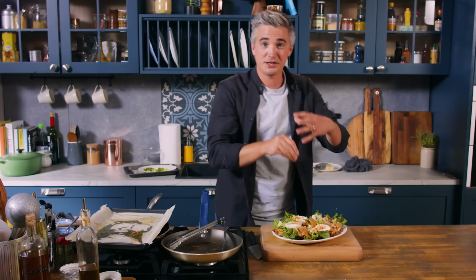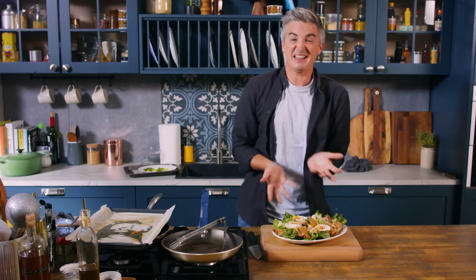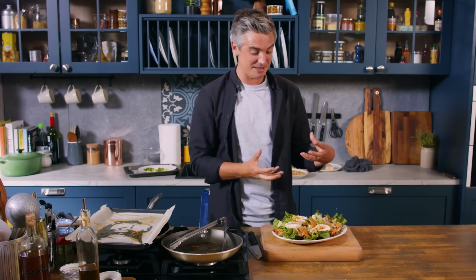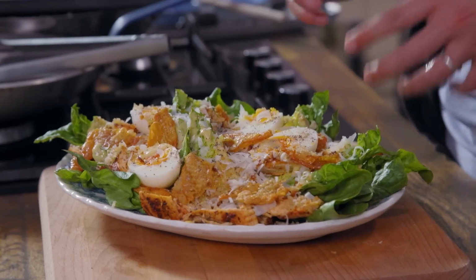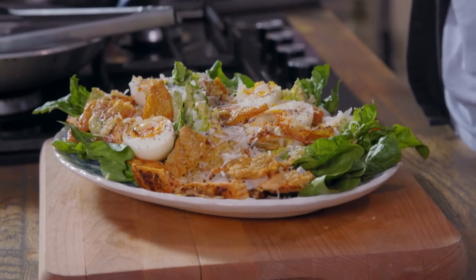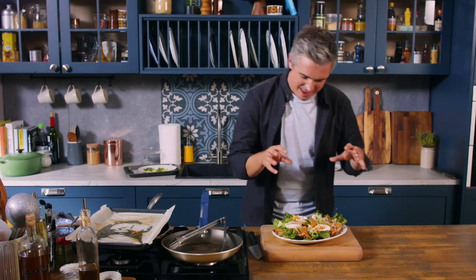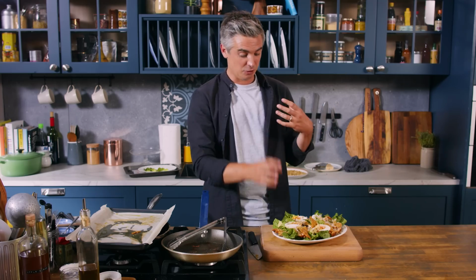Just finish it off with a tiny touch of black pepper, and come on, like that looks gorgeous. It might not be your classic chicken Caesar salad, but for me, this is how I always make it. And I love the addition of the crispy chicken skin, particularly if you end up with chicken that has skin on. Make sure you do that little tip. Do not throw them in the bin. Crispy little chunks of that. Eggs, if you want, are optional, but they look great on top.